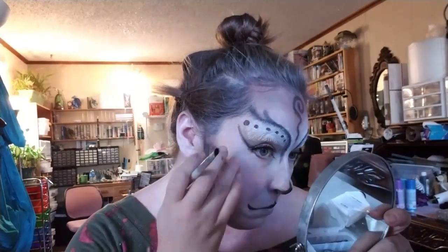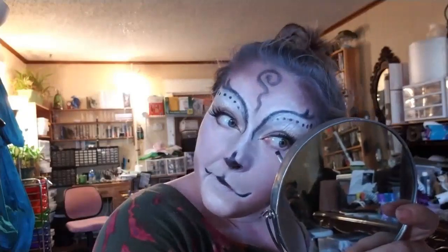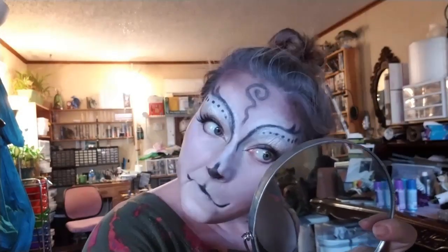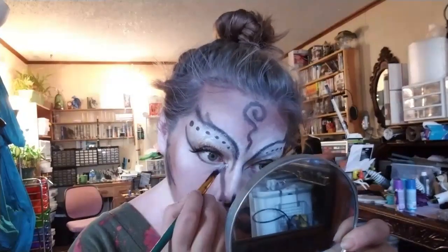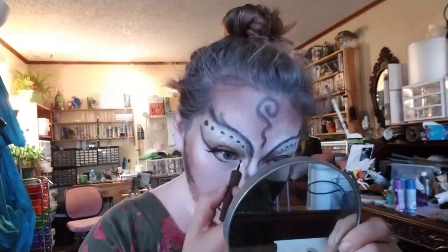Adding just a little bit of texture, like color difference underneath my eyes. The magic happens in the details. I say that so much. And then I was experimenting to see maybe if I whited it back out, and I was like, no, I like it better like this.